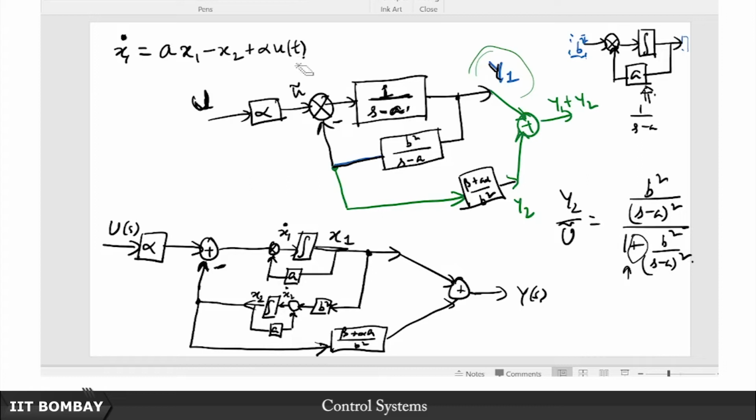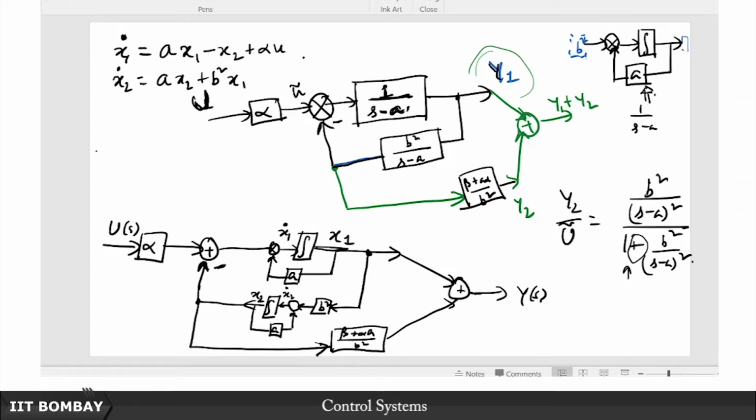I can also omit the t argument, it is meaningless because I am not maintaining that throughout. So it is alpha u. So that is x1 dot. And what about x2 dot? Now if I write the equation for x2 dot, then I observe that this is going to be again, you see, a times x2 plus b squared times x1, and that is it, no external input. So it is a times x2 plus b squared times x1.